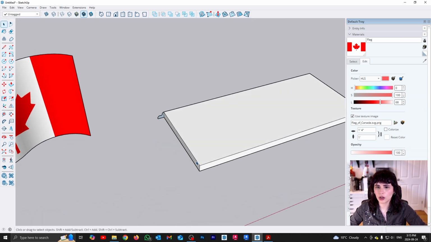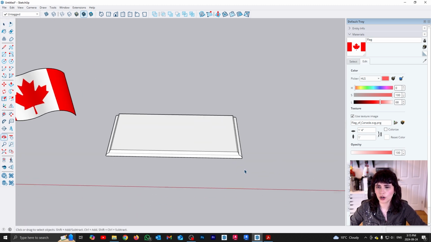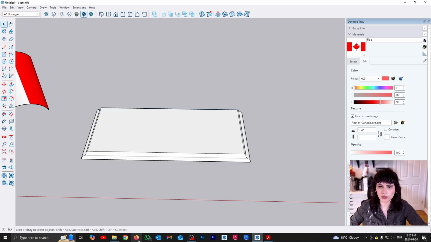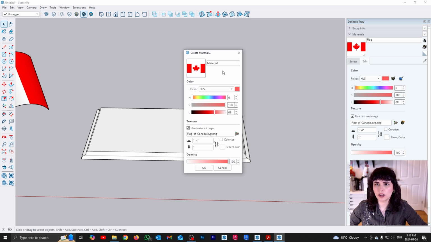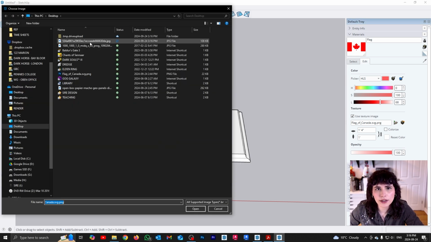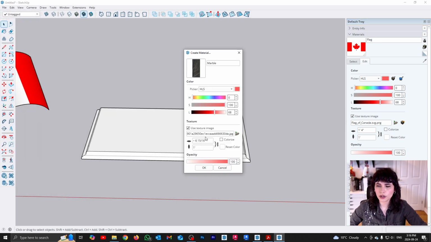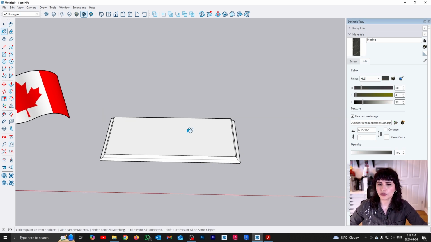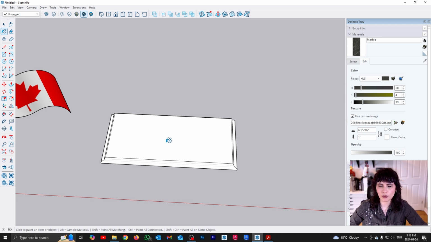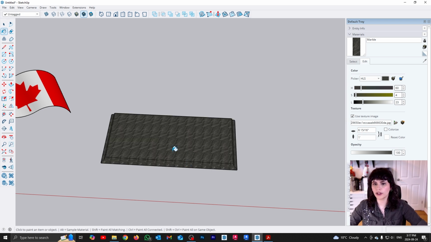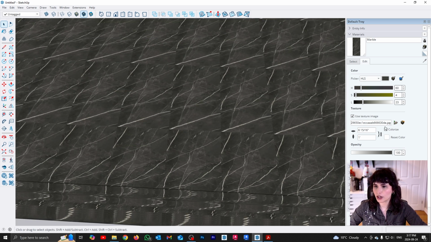Now to apply this bull nose along the entirety of my countertop, I can select the path, Follow Me, and then click, and there is my beautiful bull nose for my countertop. So I'm going to make this into a group, and now I'm going to create a new material for my slab. I'm just going to call it marble, and I am going to load my final image, which is going to be, I think it's this guy. Yes. Now I'm not going to be super concerned with the size because once again I'm going to end up using projected, but I want to show you what is my concern. So for example, if I have this slab and I have this countertop, when I apply that to the group or component of the countertop, it's going to apply it in the wrong direction, even if I would correct.